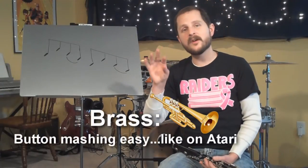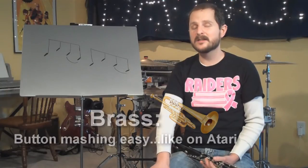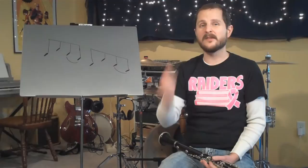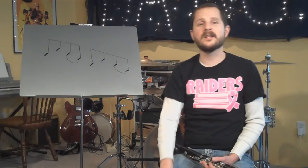Since this is in the key of Eb, I think that's the easiest of all the keys, because especially if you're a brass player, you don't have as many weird fingering combinations, and trombones, you don't have as many weird slide positions. So this one should be pretty easy. If you're having trouble with it, play it nice and slow, and then worry about these first couple notes, making sure that they're really, really popping out nice and easy.